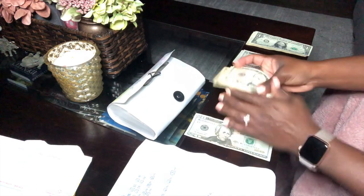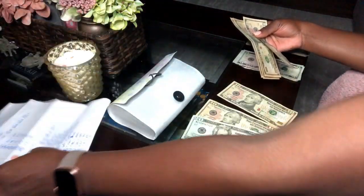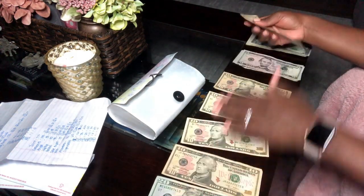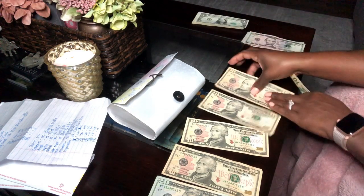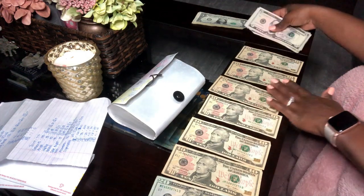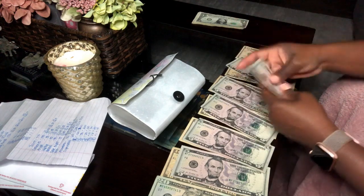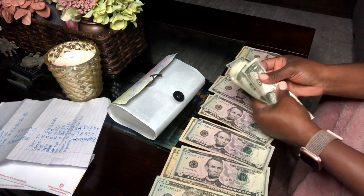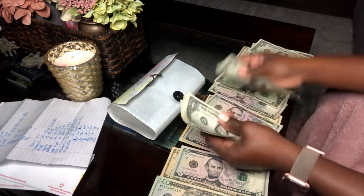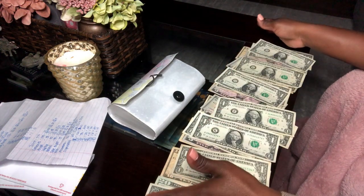Okay, so from here, I'm just going to fund the rest of the sinking funds. It's not a whole lot, but it's better than nothing. And I had to wipe out all of the sinking funds except for Christmas and vacation in order to pay that tax bill. The reason why I did not wipe out Christmas is because of that trip that we're trying to go on. Even though it didn't have a whole lot in there and we could have started over, I didn't want to do that.